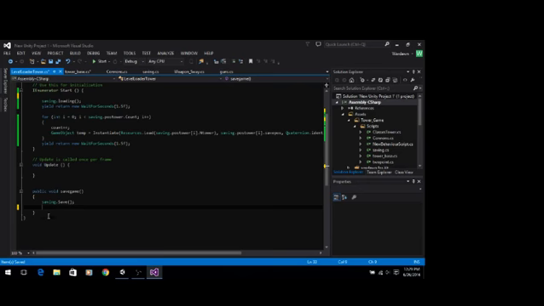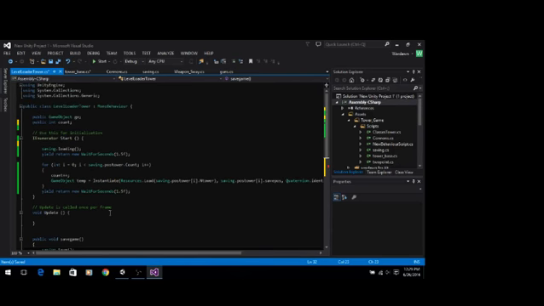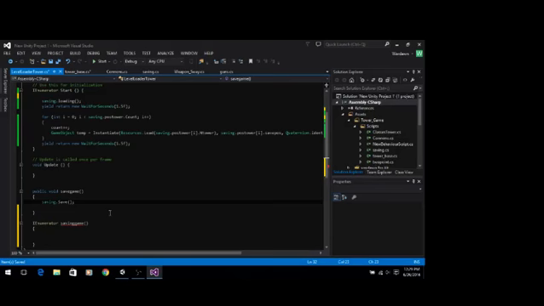Now, let's do this. We can definitely do an IEnumerator, SavingGame, and it takes no parameters or nothing. Because we got two, saving game data.